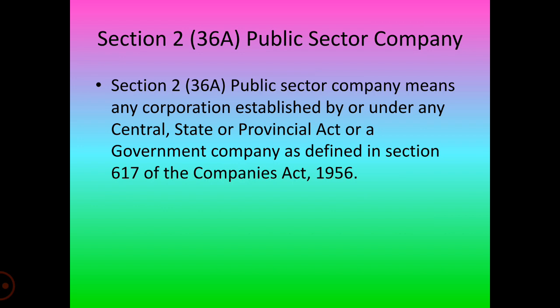in section 617 of the Companies Act 1956, a body which has a statutory body because it has been formed by an act of parliament. A statutory body, for example, Life Insurance Corporation of India, etc. Any other company which has been formed specifically by an act of parliament by the central government or formed by any act of parliament of the state governments or any provincial act.